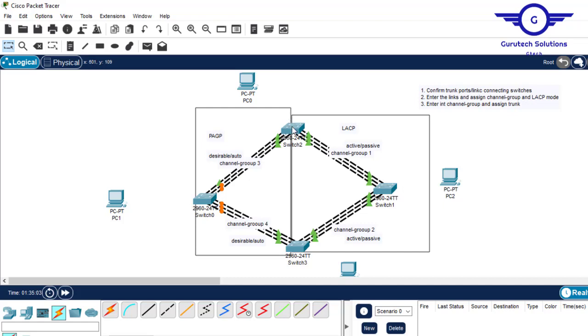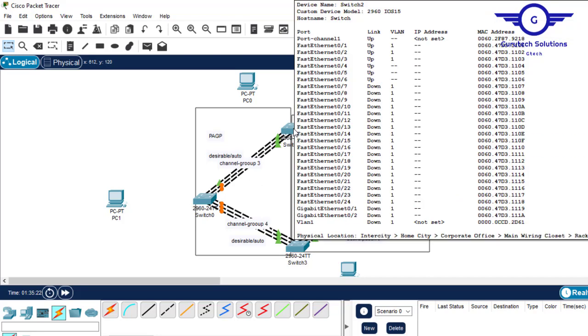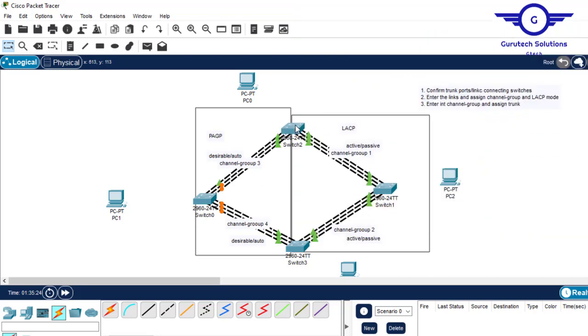But now we want the same switch 2 to form EtherChannel with switch 0. It was at the center, so it had the responsibility to form EtherChannel with both sides. So let's configure a second category of EtherChannel here for group 3.